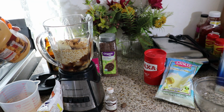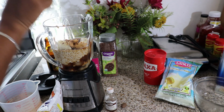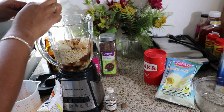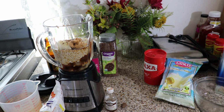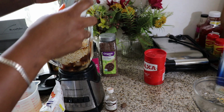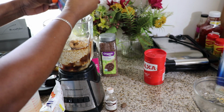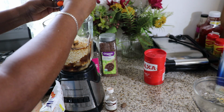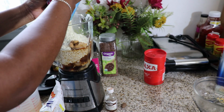And I'm just gonna put like a spoon of the peanut butter. Because this peanut butter is very strong, so you need a lot. Then I'm gonna get my lasco. I'm gonna put a good amount, because I like the flavor, and I don't use sugar in mine, so the lasco is a thing that's sweet. Give it the sweet flavor.